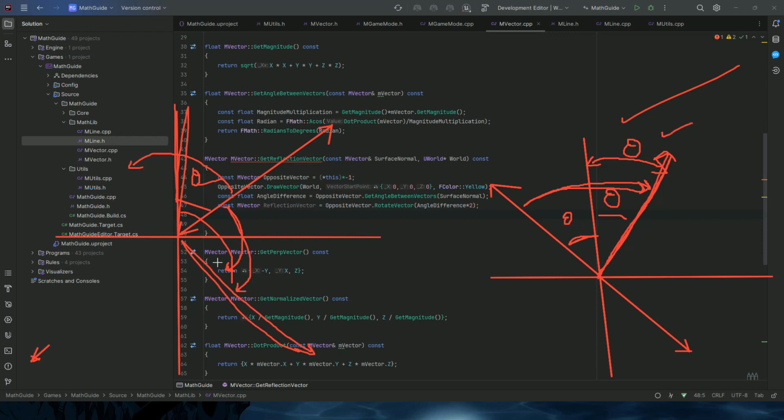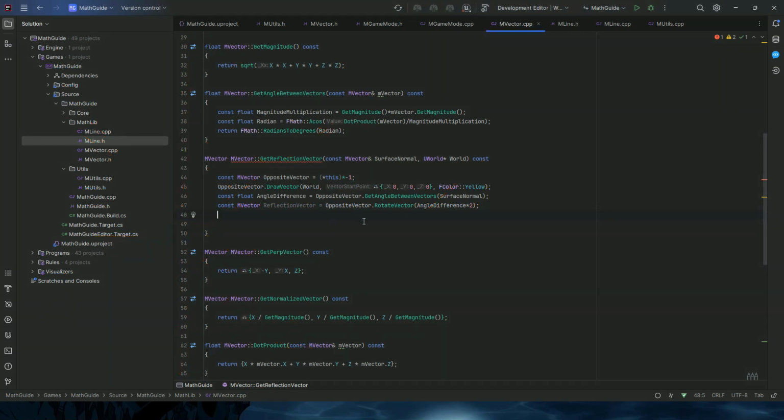But in this situation, it will move the reflection by theta in the clockwise direction. So when we calculate the angle between the normal and the reflection, it will be 3 theta. In that case, it is not equal to theta. So we will again rotate the opposite vector anti-clockwise by theta. I hope it makes sense, right? So let's write that thing.